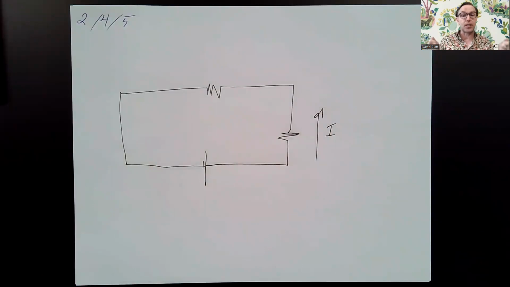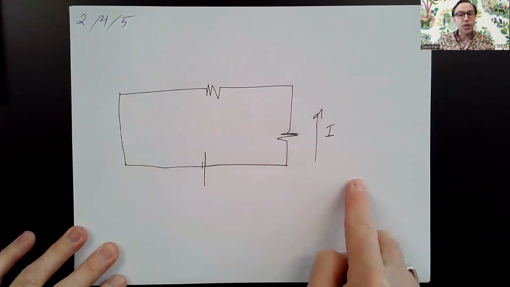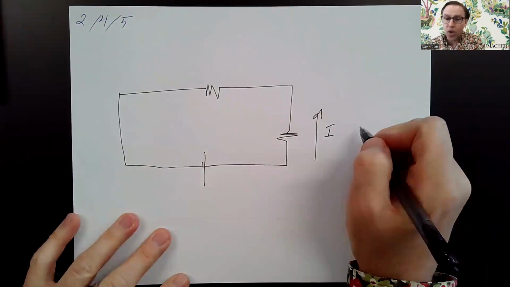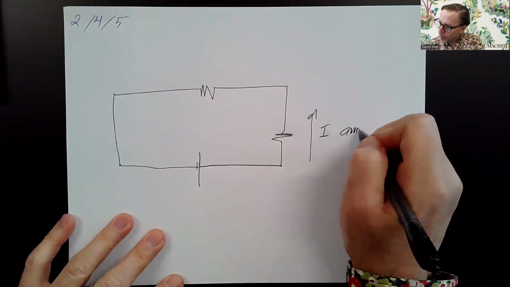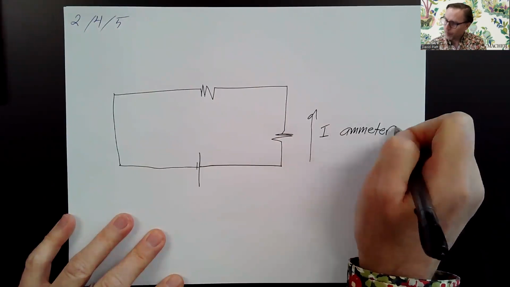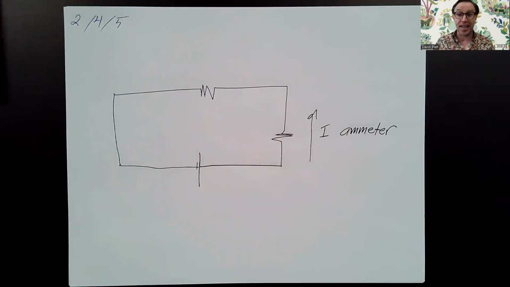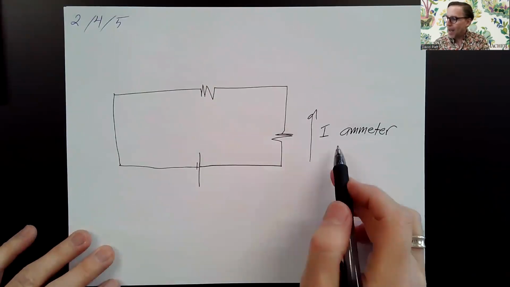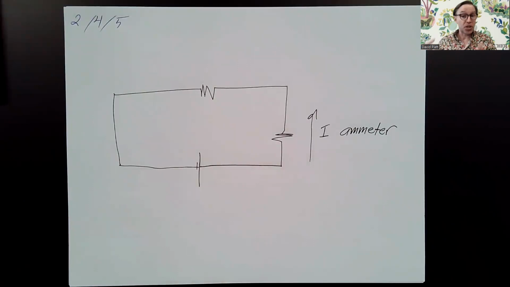So, I would measure a distance with a ruler. I would measure my weight with a bathroom scale. I would measure some event durations with my watch or a stopwatch. So I would measure the current with a device called an ammeter. Now, I think it should be called an amp meter, but it's not called an amp meter. It's called an ammeter. But an ammeter measures the current in the unit amps.